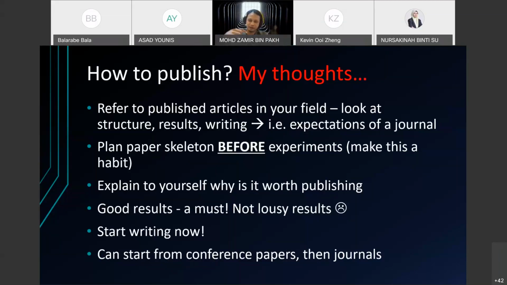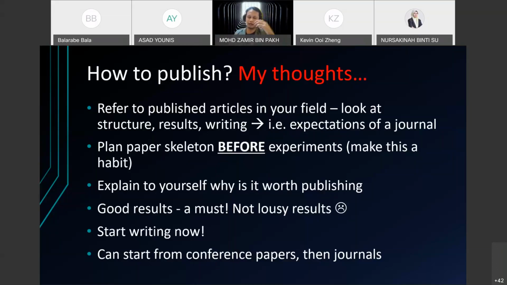Well, I have my comparisons in my literature. I've got this paper close to this area, and they have this sort of results, quite similar, and they made it through Nature, for example. And would I not be able to make it into Nature if I have got this set of results, for example? So this is how I do it personally.